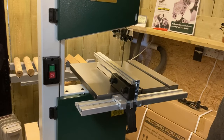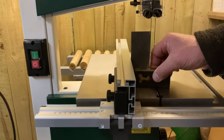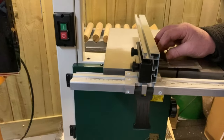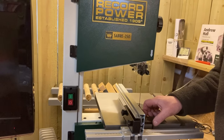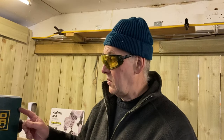I'll take the square again — put the square onto here and you'll be able to see that it's absolutely perfectly square with the bed there. We might need a tiny little bit of lead-out for curve, but we'll set that up later. The best thing to do is go onto the Record Power site and look at Craig's videos, or have a look at the video that comes with the band saw when you buy it, because Craig does some fantastic detailed videos for you to follow to make sure you use your machine properly and safely.